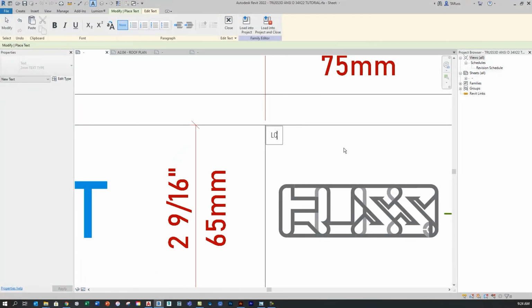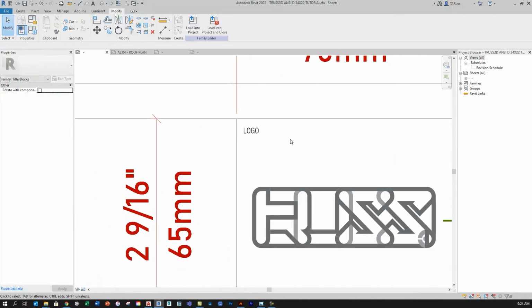And then you can type in whatever the text might be. And as I said, this is going to be static text. This is not going to update. So regardless of what happens back in the project that you export this to, you're always just going to see that exact text. It doesn't change.